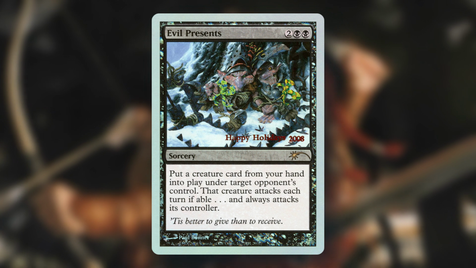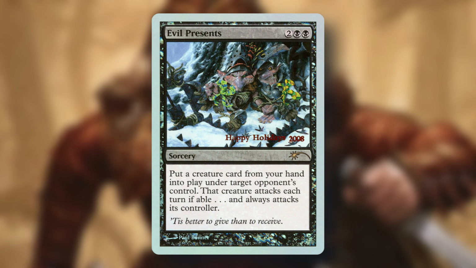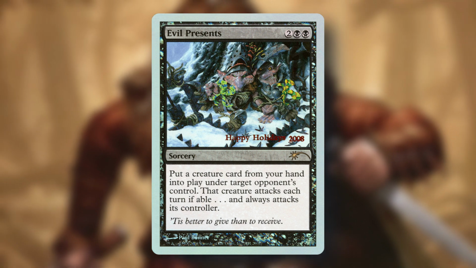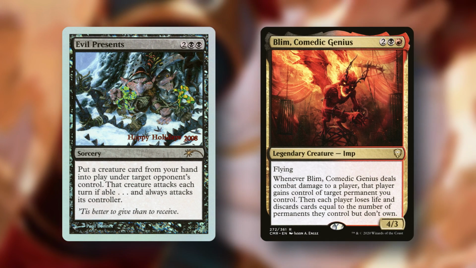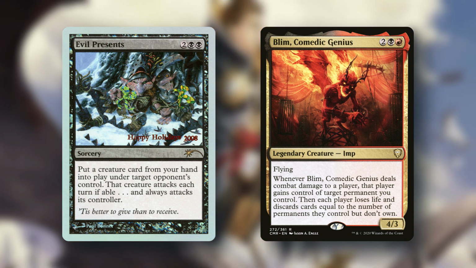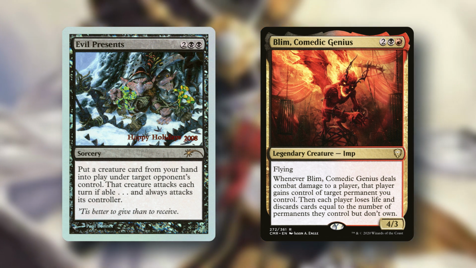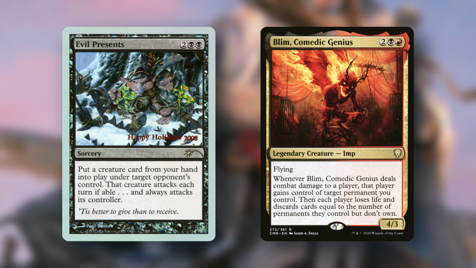That creature attacks each turn if able and always attacks its controller. Now we're cooking with gas for some weird out-of-the-box Silverboard cards. But this is obviously Blim, right? First thought, best thought? His whole deck is about giving your opponents trash and then punishing them for it. Here you can give them some creatures and let it get in for some hits. You don't even need to have that creature get on the field yet. This card just fits so perfectly with Blim.